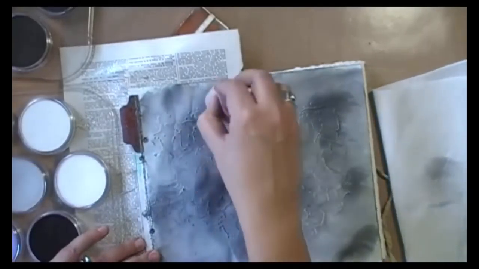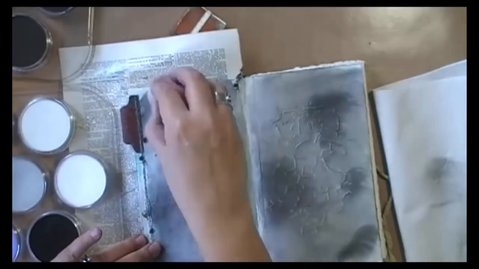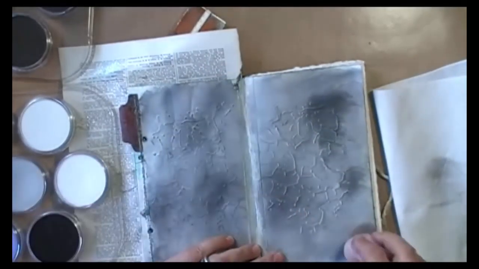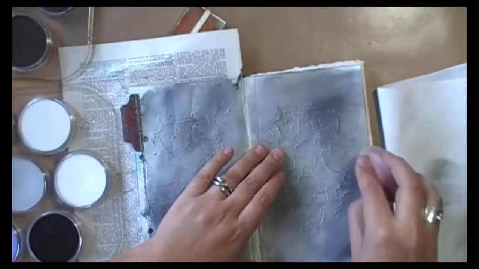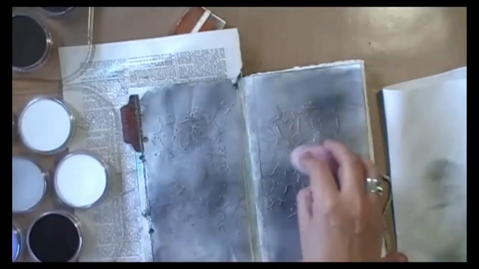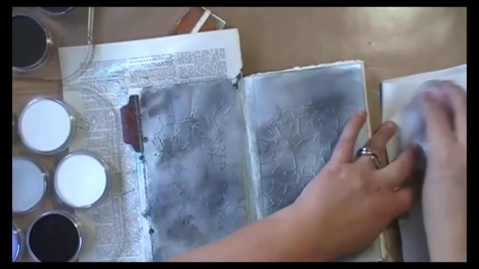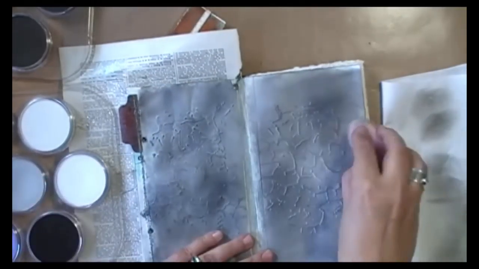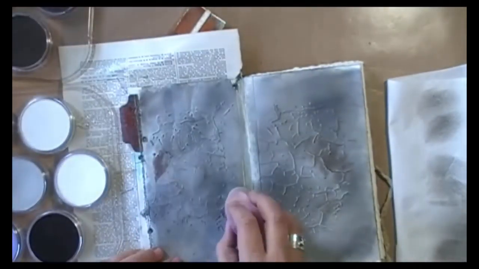But I'm really taking care of blending everything. So every time I'm cleaning my sponge to make sure I don't have any residue of the other colors before blending. And then I soften the edges of each color into the other one. And as I'm having fun, I'm going a bit more wild with the colors that I'm adding. So I'm also adding some other tints that I didn't think of in the first place.